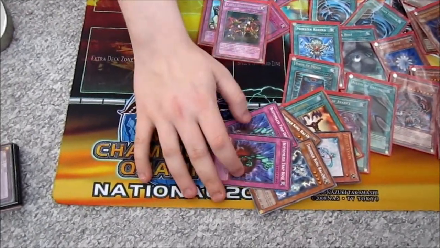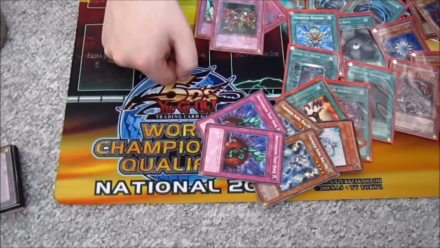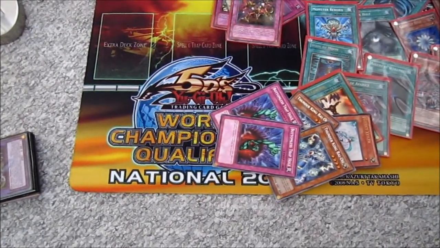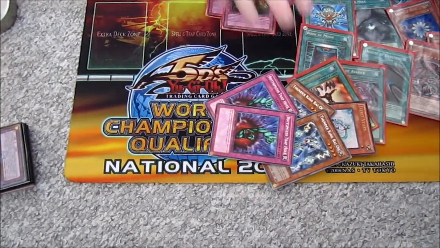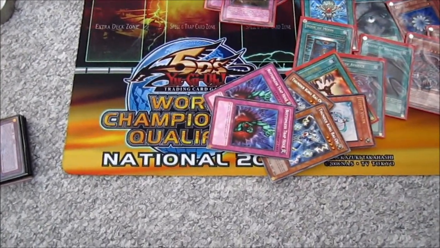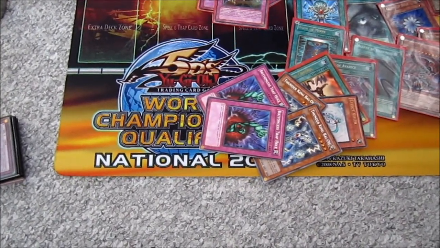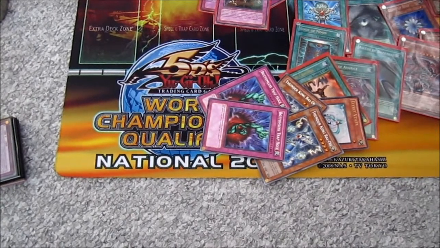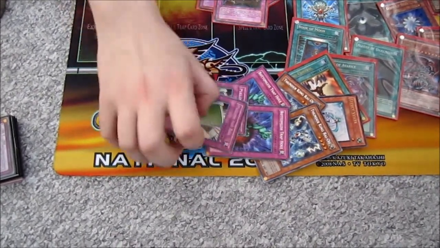Well, I don't really have trouble with Fulhelm Knight because I have big beaters and stuff. The only thing it takes is my Raikous, and I side them out as well. Ah, okay. Into Thunder Kings and Effect Veiler. Yeah, okay. Just keeping them from getting their setup as fast as possible. And then you've got the Pullings.